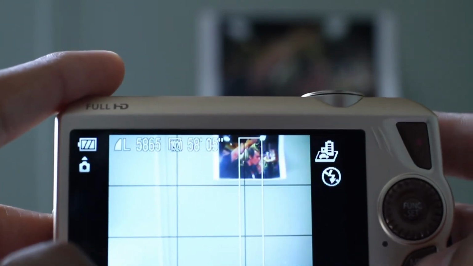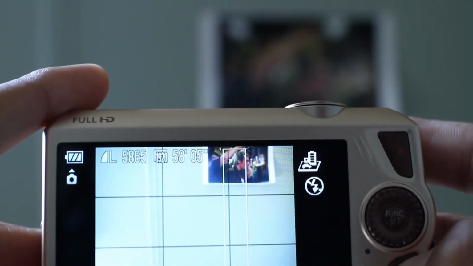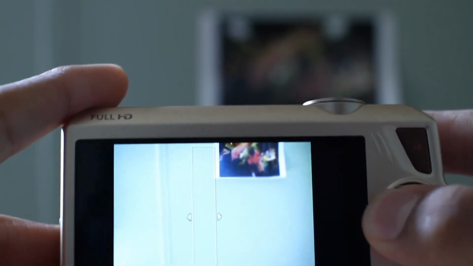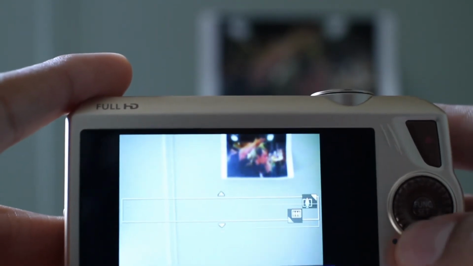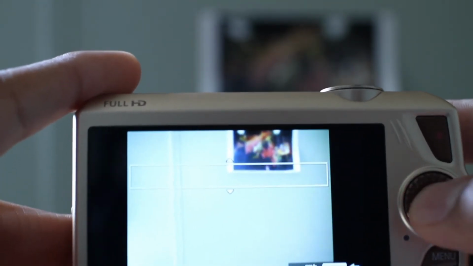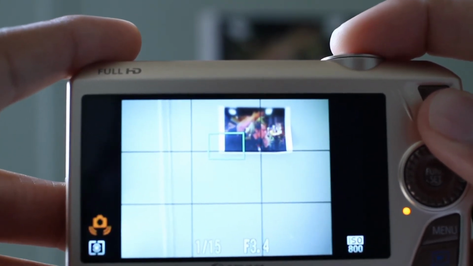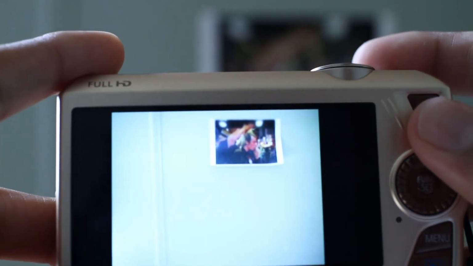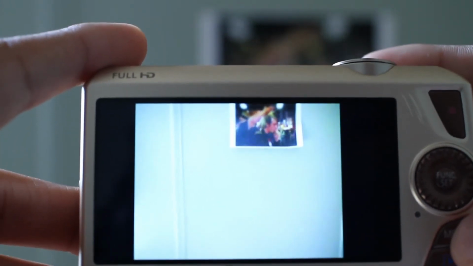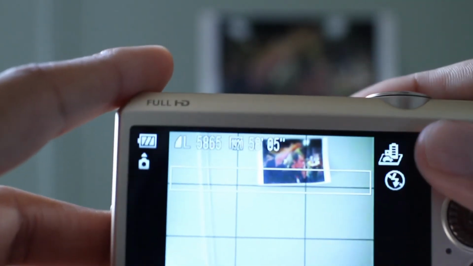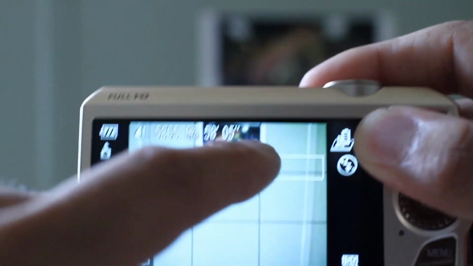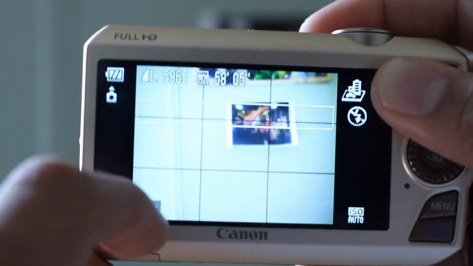Now, to change where it's in focus, you just hold down menu, and you just choose where you want it to go. You go up or down. Let's say I want it there. Point, shoot, it'll focus. And then, you probably can't see it very well there, but that little line right there was in focus and everything else wasn't. That's it.